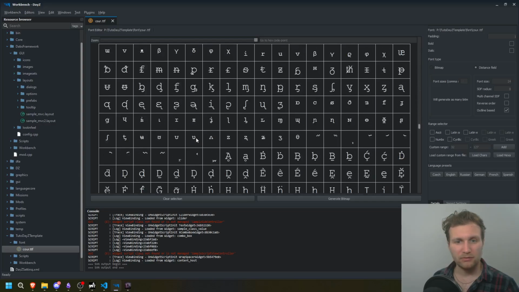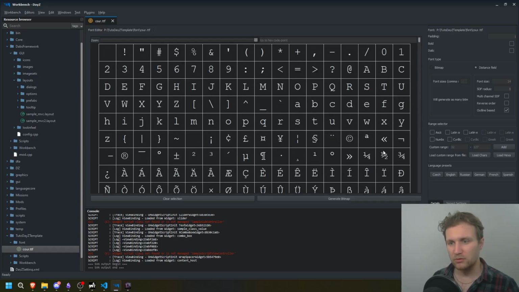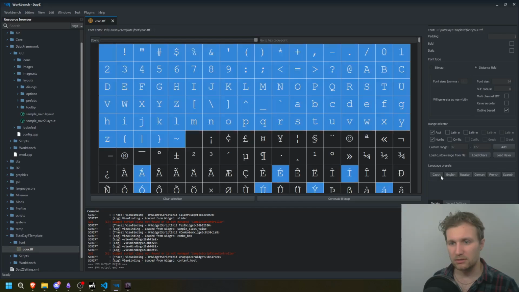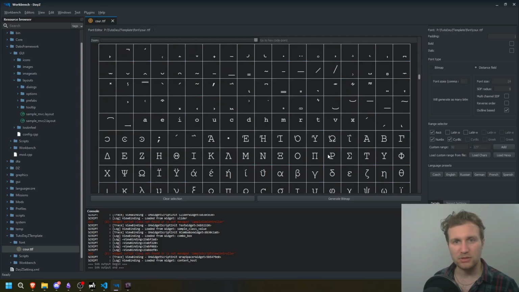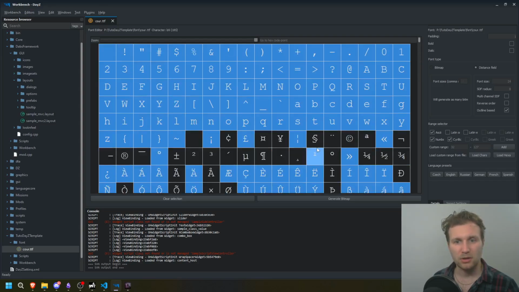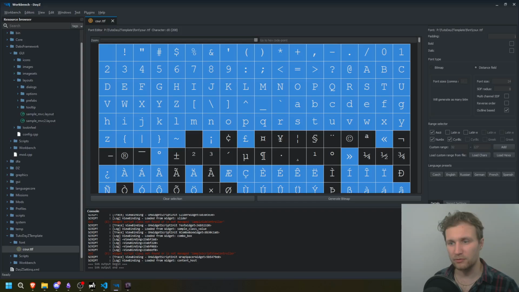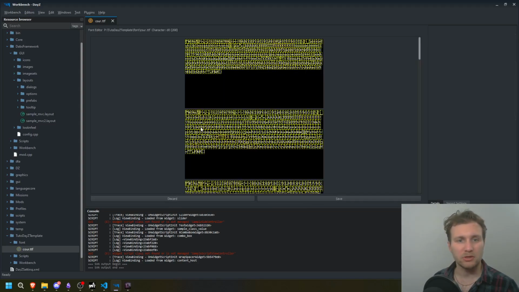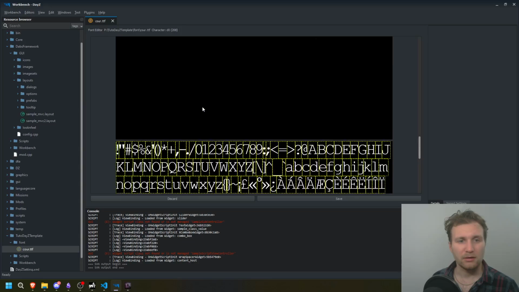Well, as you can see, we've got all the different characters from this language. So we're going to do the following. We're going to select the different languages we want to take into account for this particular font. We can select more if we need. Usually I use the presets that are the most common. And then I choose to generate a bitmap. I simply click on generate bitmap, which will generate a list of fonts in different sizes for the game.